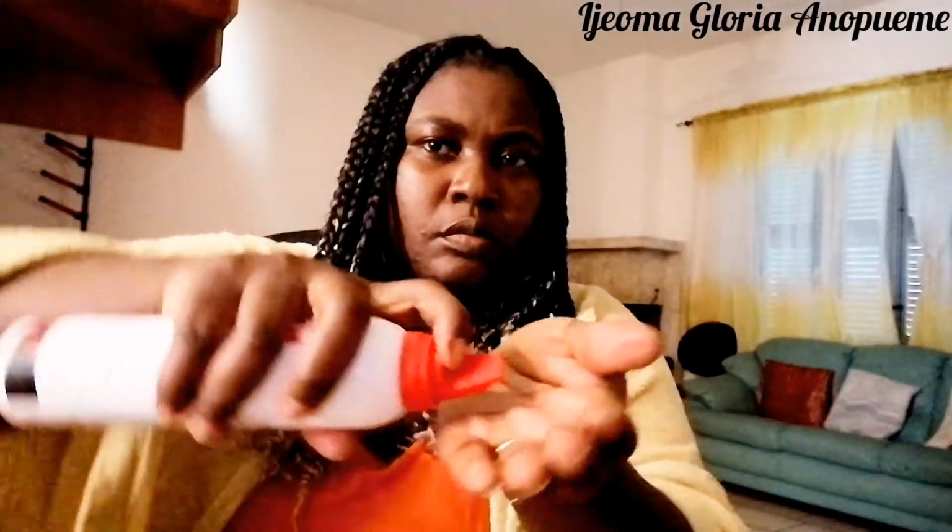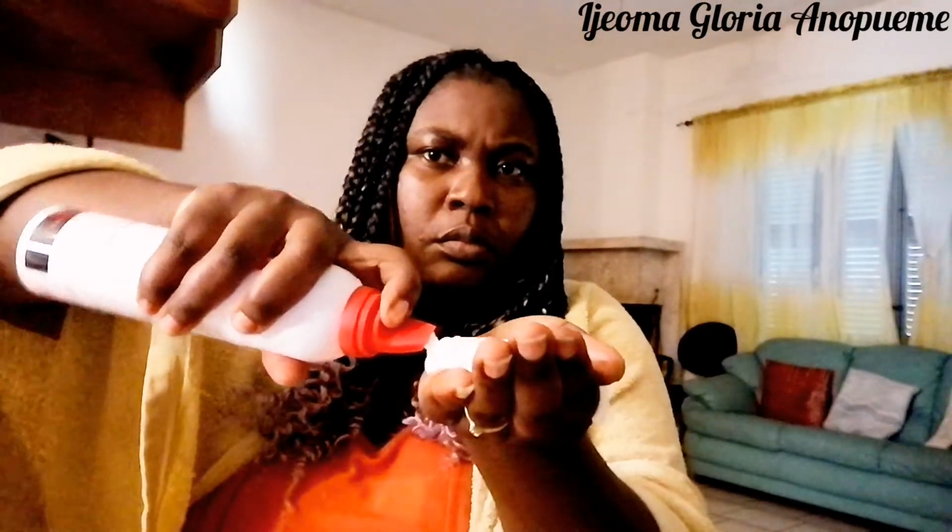Now I'll go in with the mousse. The extension was neat, so I didn't need to trim the hair. So the mousse will do the job of the trimming for me. I used it to secure the whole of the hair, and I'm massaging gently.